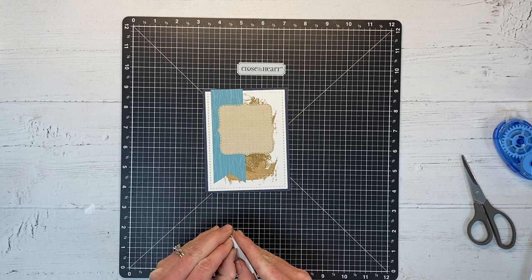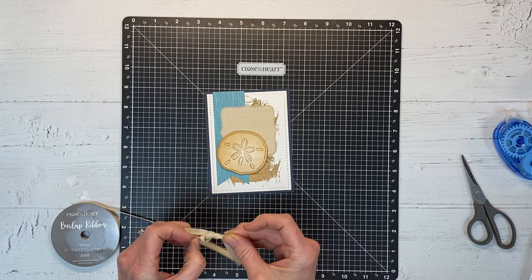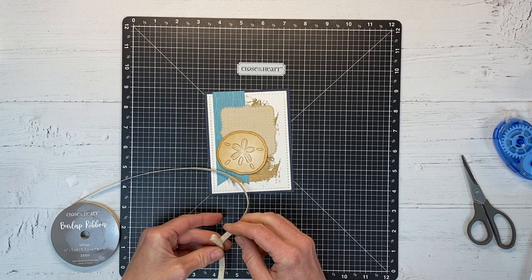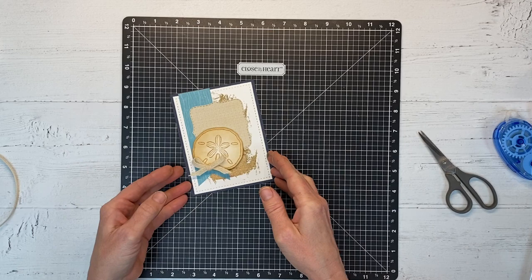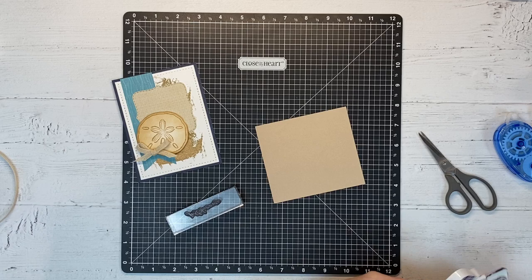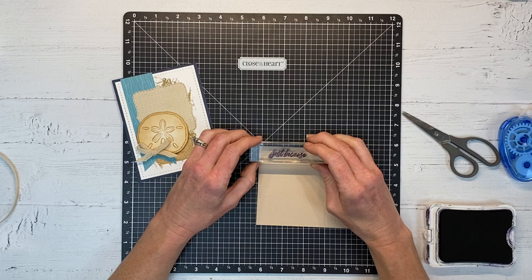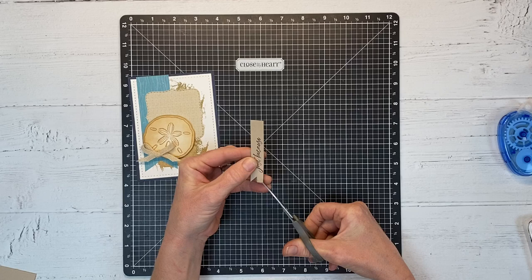I cut out a stitched bracket and now I'm placing my sand dollar nestled over the top. I'm tying a little bow with the burlap ribbon and getting this situated onto the card. I have a little piece of almond cardstock and I'm going to stamp the sentiment — this is the Shared Happiness set and the sentiment says 'just because.' I think I'll use that for this card since it's nice to have some just-because sentiments because they work for any occasion. I'll trim around it and dovetail one little end.